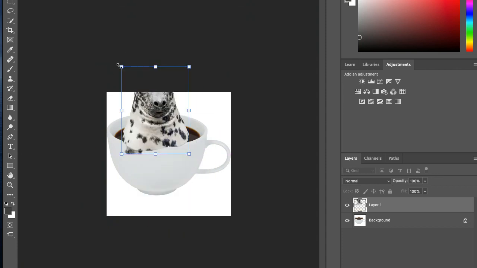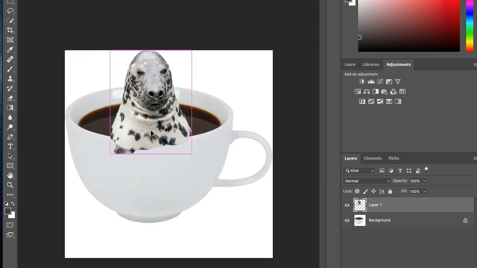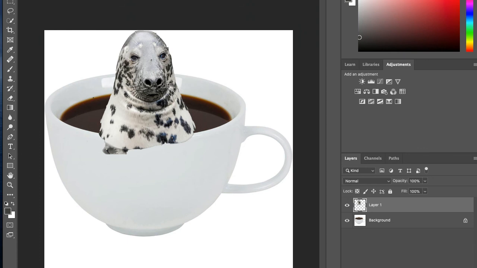Okay, and what I'm trying to do is, maybe I should have got a better coffee cup, but I'm going to mask it right around here so that it looks like he's sitting inside the coffee cup using masking. So I'm going to hit that little circle inside the square, make sure I have a brush. Make sure the brush is black. And the other thing I'm going to do is play around with this stuff.